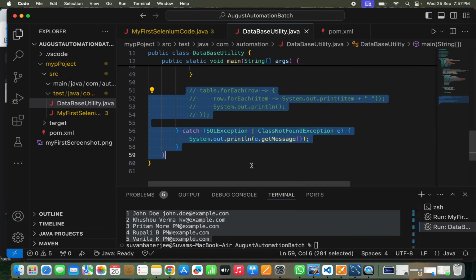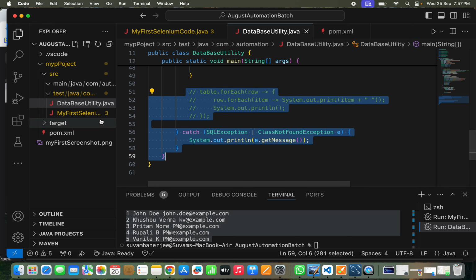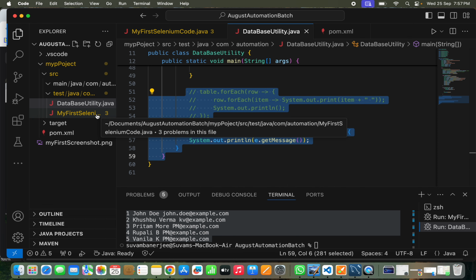Okay, fine. So next we will find how to read JSON file. Okay, and reading the JSON file we will use many things.